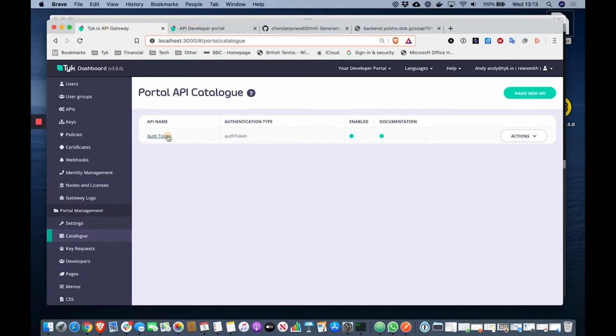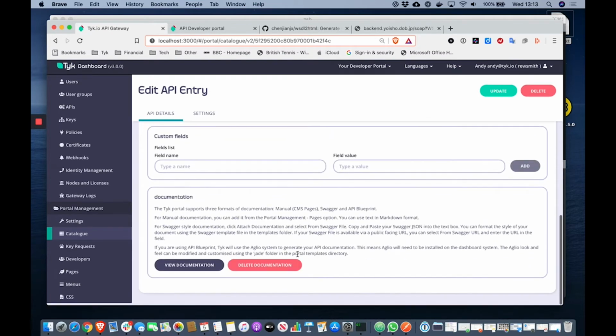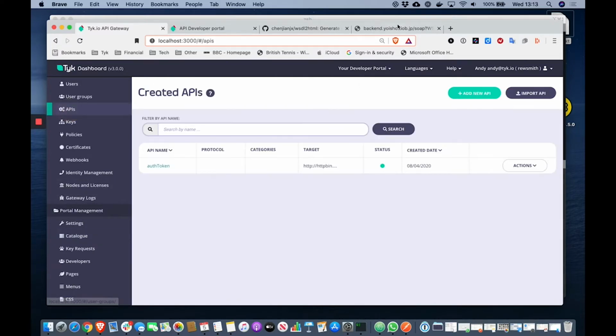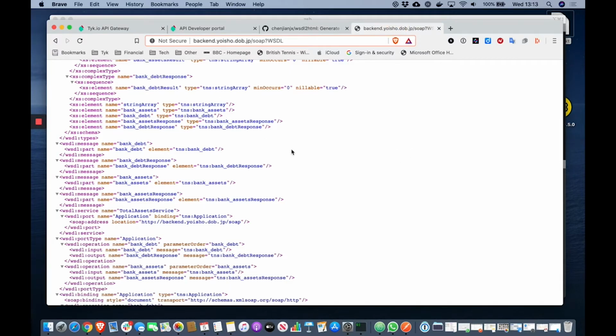Now, since we don't have an option here to automatically attach a WSDL for a SOAP service, what we're going to do is make use of the Tyk CMS that's part of the product. So I'm going to use this banking web service.